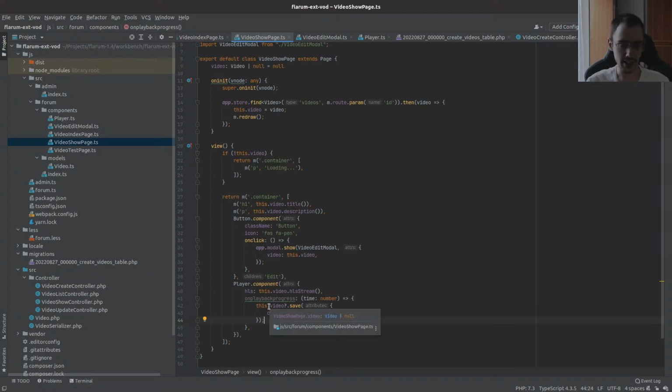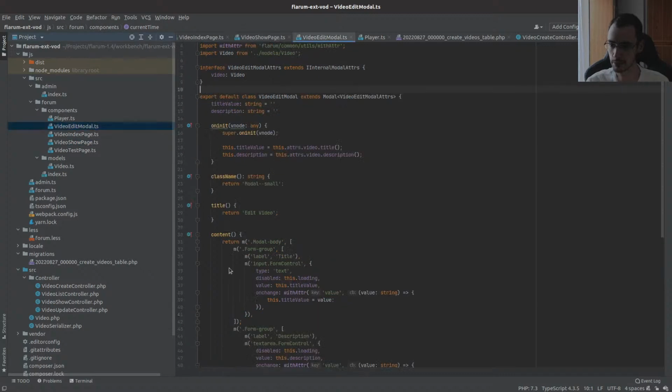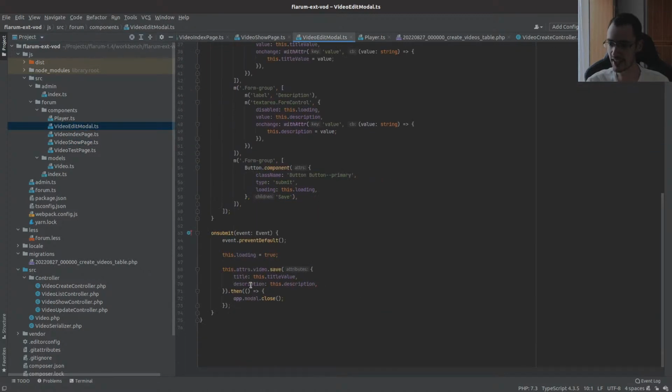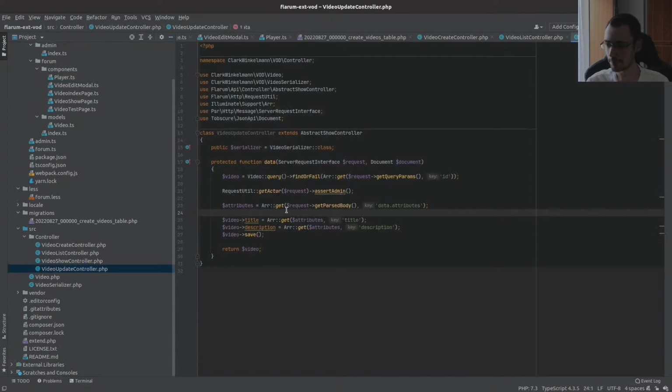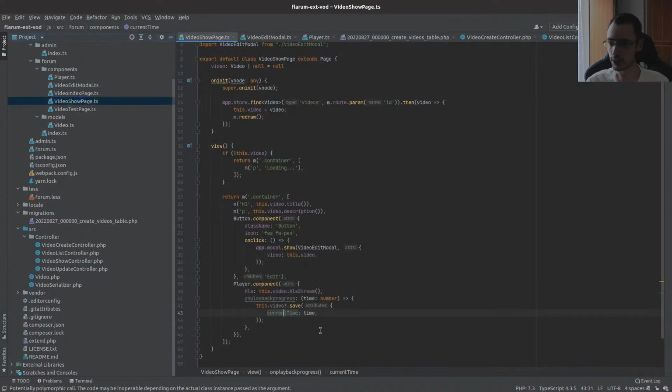Maybe, yeah, let's handle the backend right now. So you can maybe see a problem with the code we did before is that when we called save, we always passed the title and the description. And the code in the backend here takes the title, the description, and saves them. But now, when we call our new code, we only pass the time.